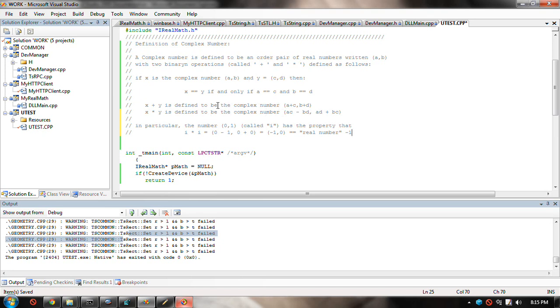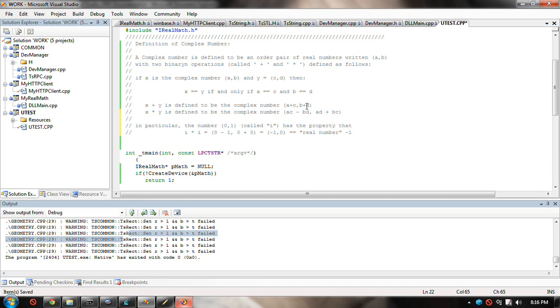In that case, multiplication becomes, if B and D are always 0, then you just get AC for the first part, and the second part is 0, and we get the same rules for multiplication as we do for regular real numbers.